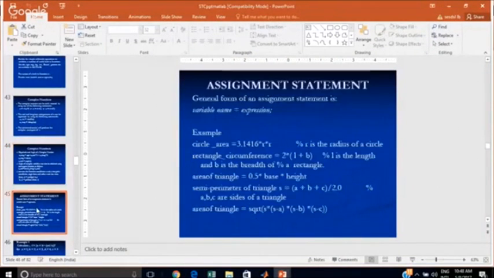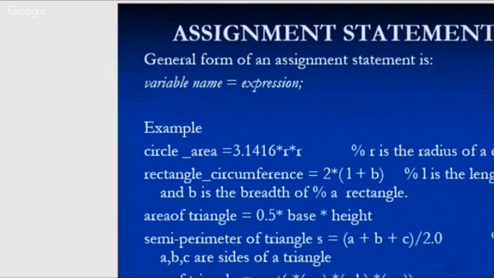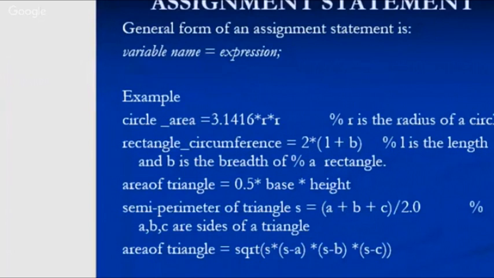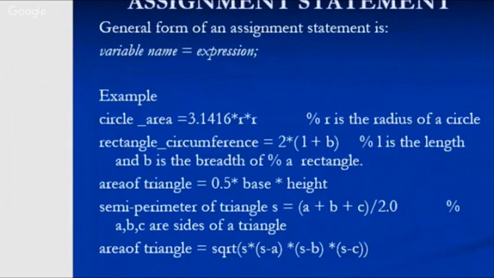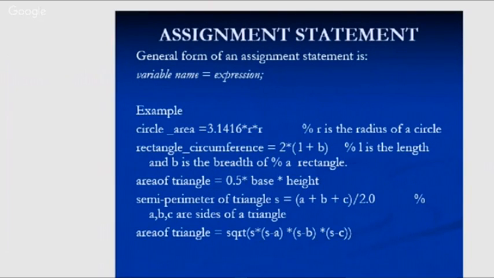Okay. Next is the assignment statement. So assignment is when you are having a variable name equal to an expression. So here circle_area is equal to 3.14, or you can write pi into r, where r is the radius. You have to define the r variable beforehand. R is equal to 0.5 or something, and if you give it like this, this will give you the result. This is just for assigning a statement. You have to use the equal to sign. So these are different assignment statements shown here.